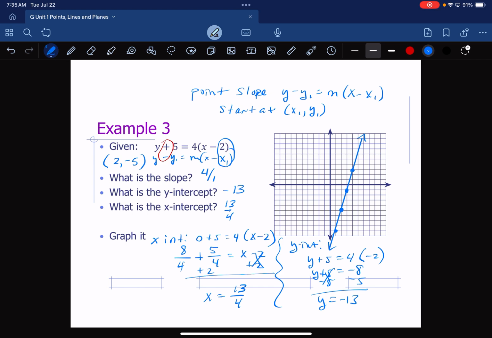So how did we do the point slope again? We identified x1, y1. That was our point, 2, negative 5. We always think opposite. So it looks like x minus 2, so it becomes a positive 2. And it says y plus 5, so it becomes a negative 5. And so that's my starting point, 2, negative 5. And then the slope is given to you easily. It's just the 4, so make it into a fraction, 4 over 1. And the graph begins at 2, negative 5, and then I went up 4, right 1. And then to get the x and y intercepts, I just plug 0 in for x and 0 in for y, right? And do the math.